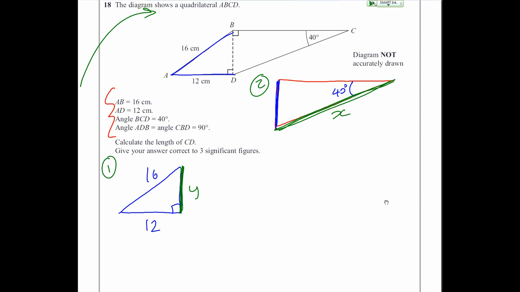So, Pythagoras. Now, I teach Pythag in a way that doesn't actually need the formula most of the time. If you're comfortable with the formula, fine. Okay? This has just come from the formula anyway. So to get a shorter side, we know it's shorter because it's not the hypotenuse, which is the longest. Shorter side, what we're going to do is square it, subtract, square root. Okay? So, square it.